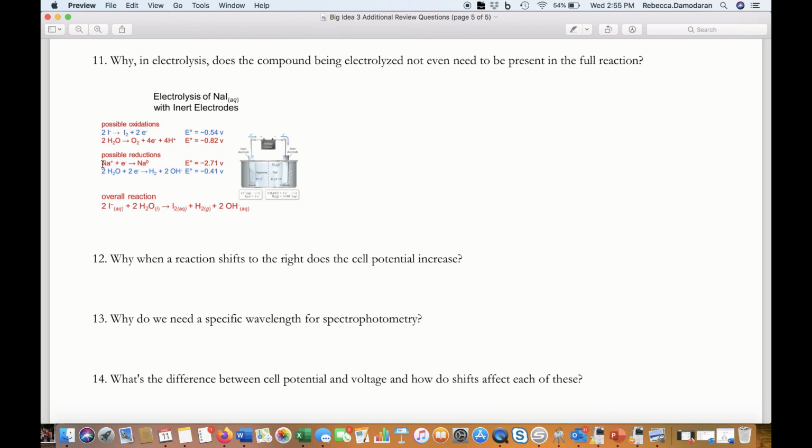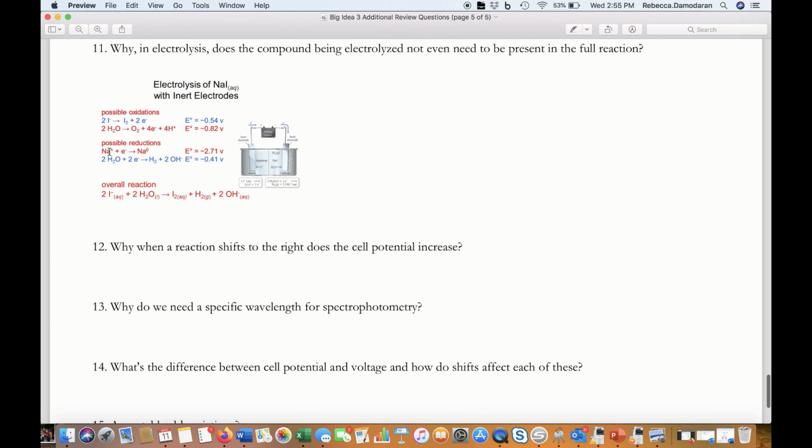Na+, I guess the question is, why is Na+ there? Well, to have I-, you need to have a cation that's attached to that anion. So for this one, it was Na+. It could have been Li+, but then Li+ might have actually contributed in the reaction. So the whole point is to get the most positive cell potential, but Na+ is there simply because you needed NaI. I- doesn't exist by itself.